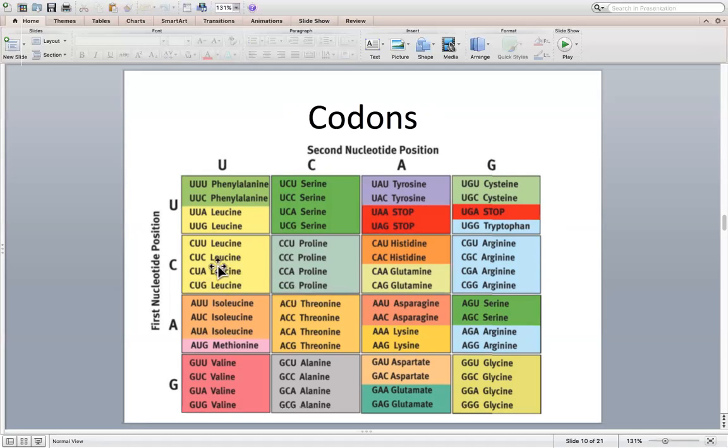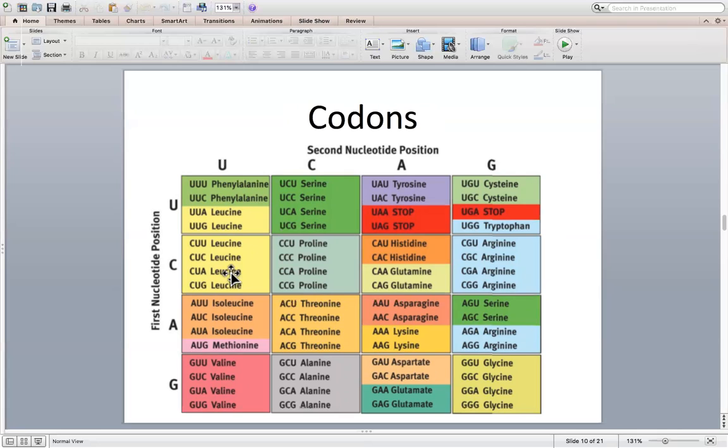We see something similar here in leucine. That's an important thing to note because that 3rd base is going to be variable, and because it's variable, we call it the wobble position. Basically, it gives a little bit of room for some error. It's considered an evolutionary development that was probably not designed, but developed over time to protect against mutations that occur in the coding regions of the DNA.